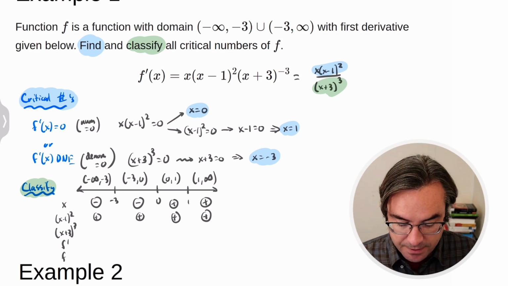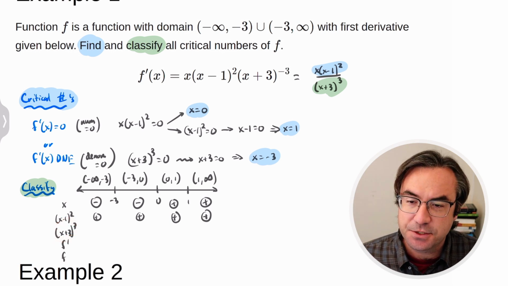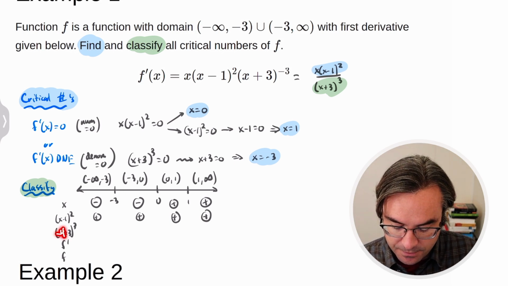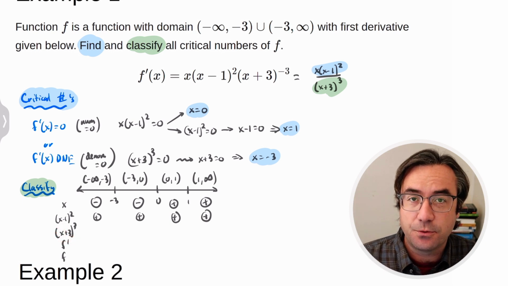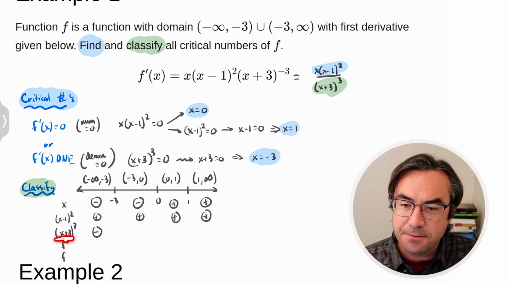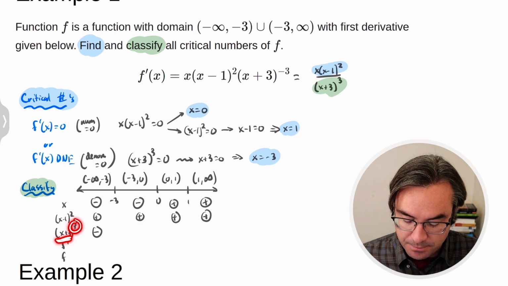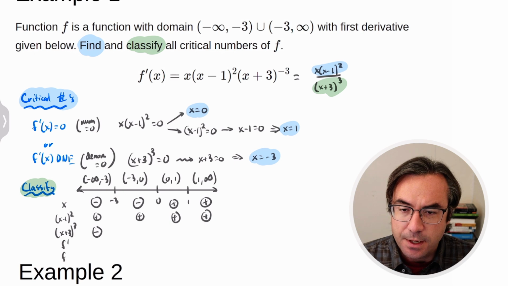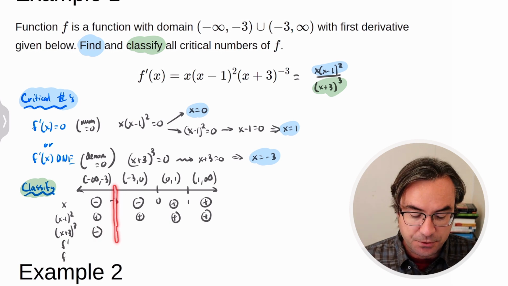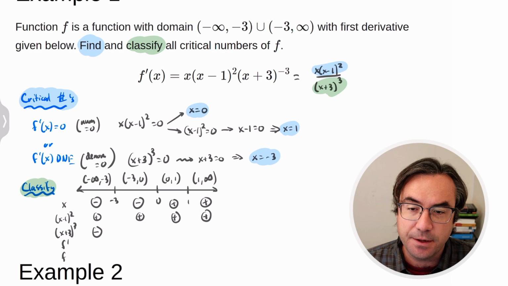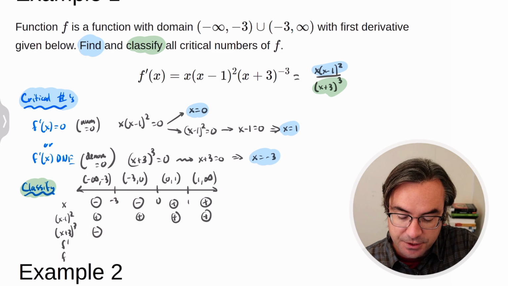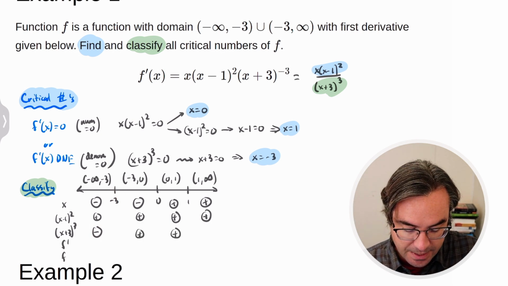Okay. Well then, for the other factor here, x plus 3, do a test number. So if we plug -4 in, we get -1 cubed, so negative. And again, this one, same kind of thing. It's a linear term, but we're cubing it. So it's an odd power, so it's going to start off negative here, and then once it gets to its root that we found from it, so -3, then it's going to switch signs. So it starts off negative, we get to the root, and then it's going to switch to positive. And then it's going to stay positive.